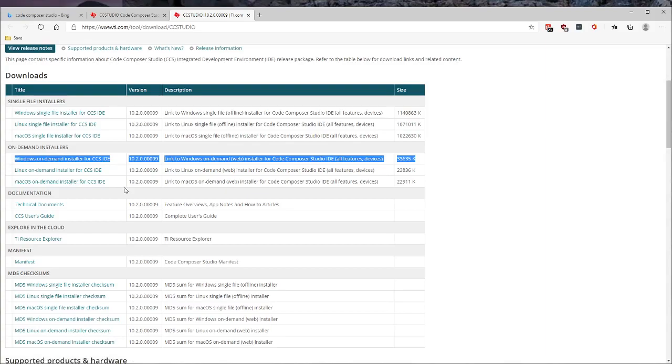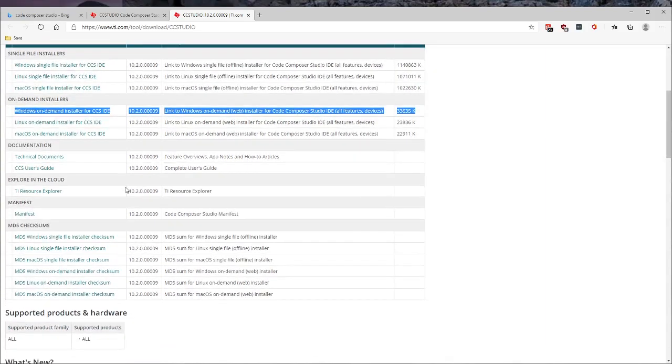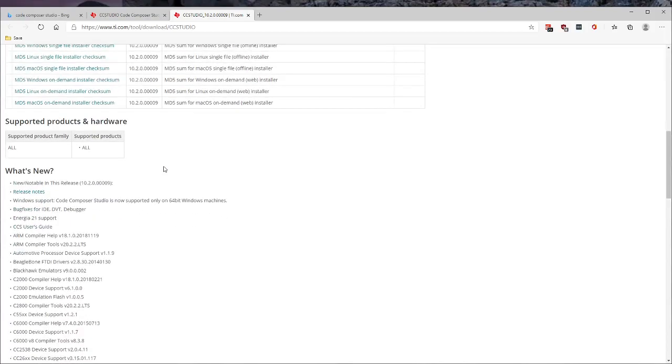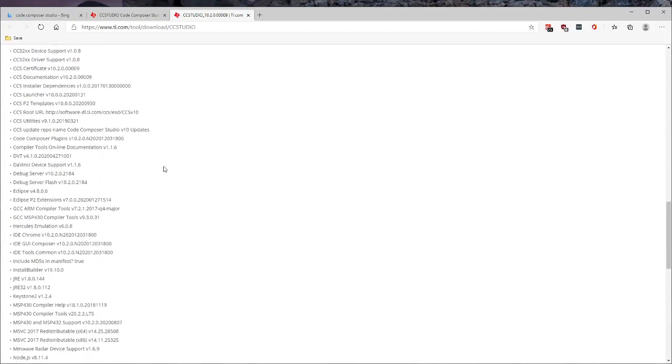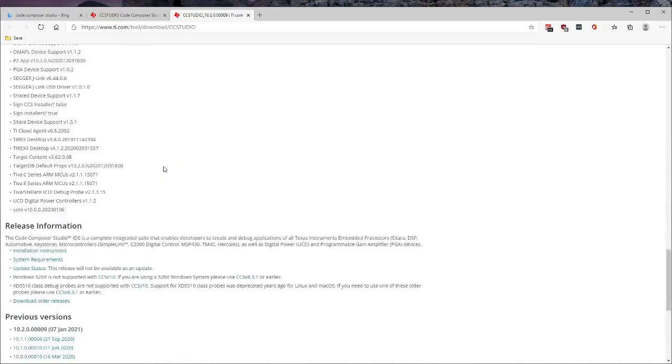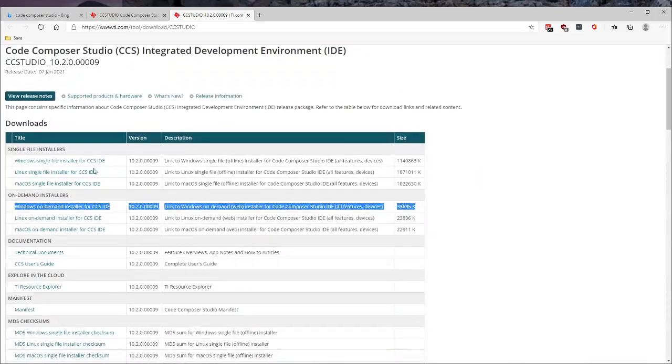Depending on what you have with your computer, it might take hours to do this. So you probably want some place that you can sit for a while. But if you download the single file installer, you can do it later at night, perhaps while you're doing other things. So that's to get release 10.2.